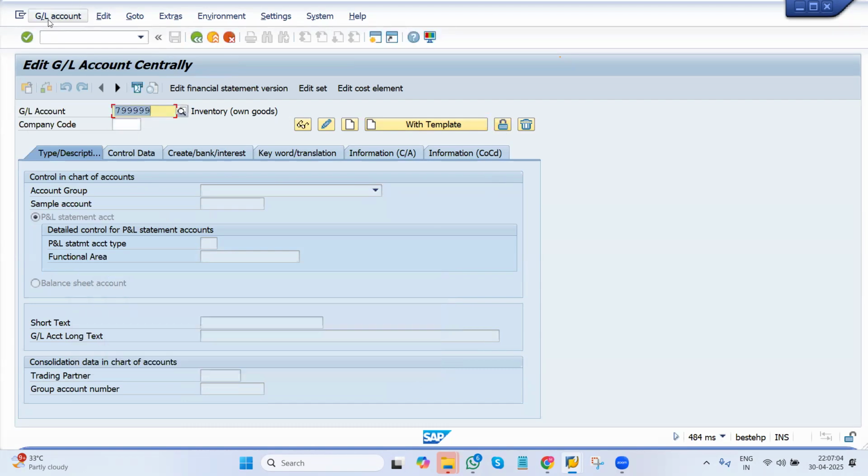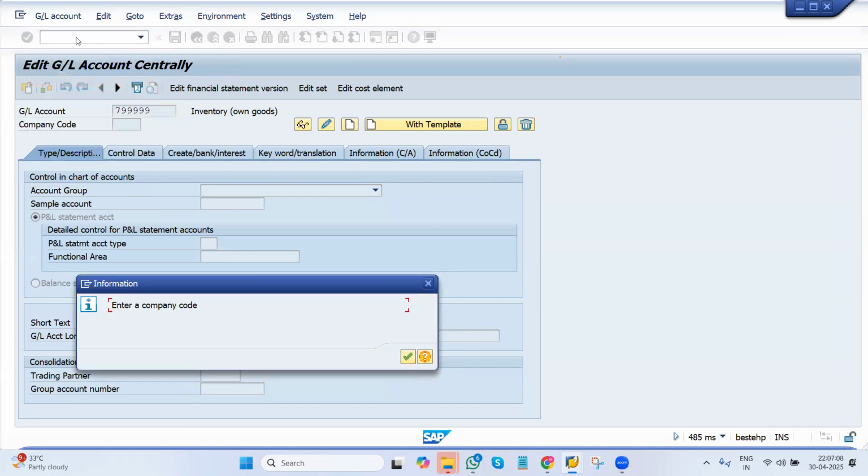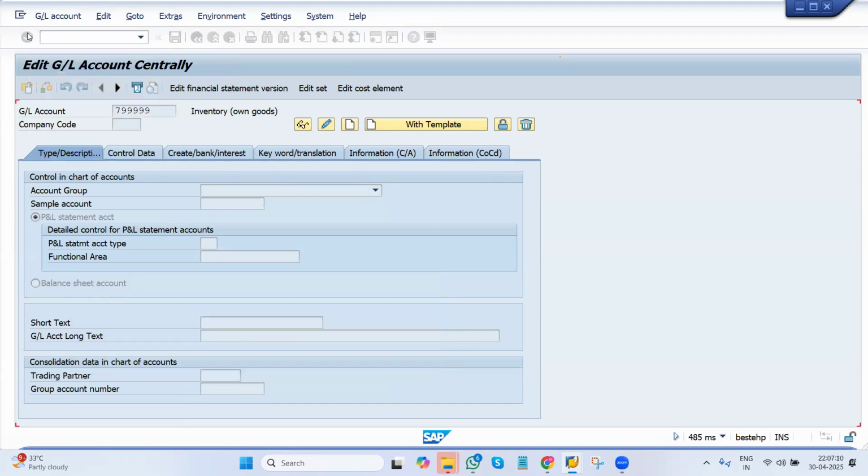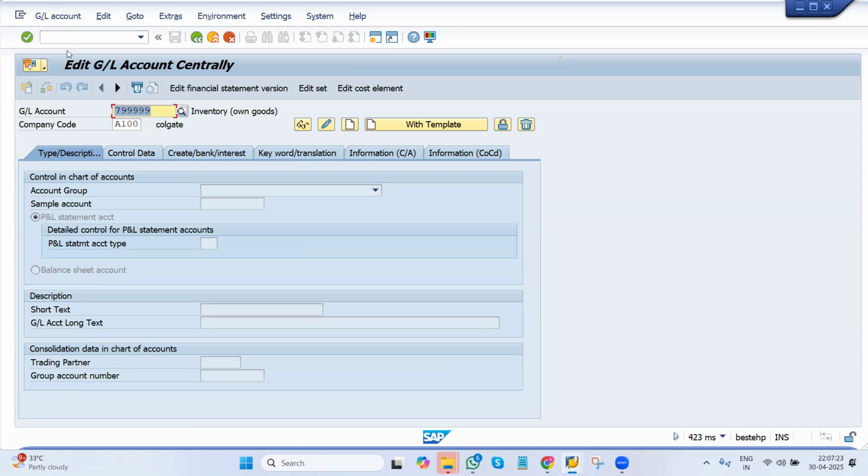Somewhere these have been blocked. Again, /n/fs00. So we need to copy the standard one, right? So I'll just mention company code as 1000.